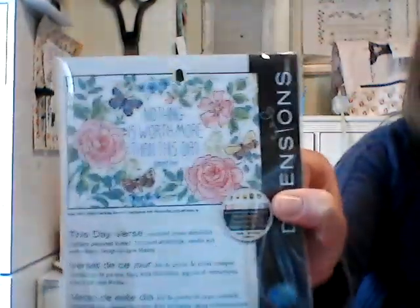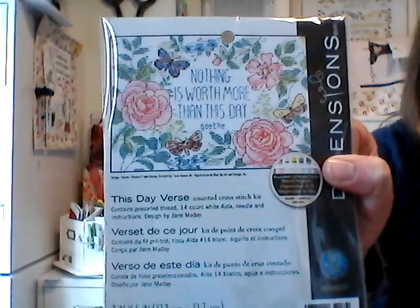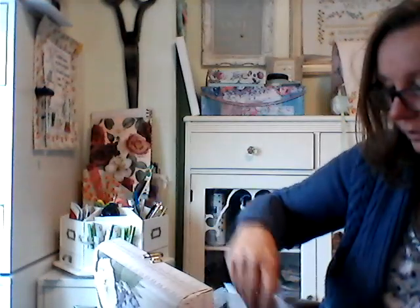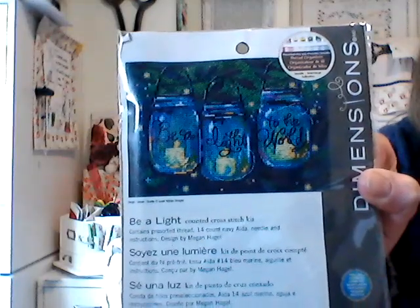This Day Verse. There's a lot of backstitching there. Be a Light. This one is stitched on navy blue Aida. And actually, even if you didn't want the words on there, it would still just be gorgeous. And even if you had some of those gold sequins, either the stars or just regular ones, I think that would also be gorgeous on there, just to embellish it.